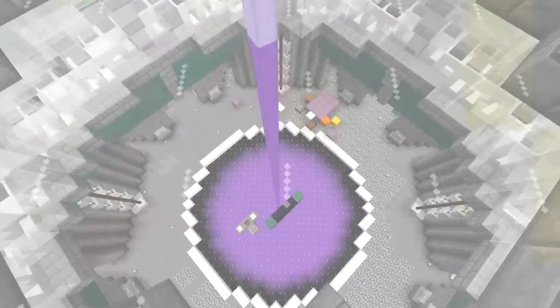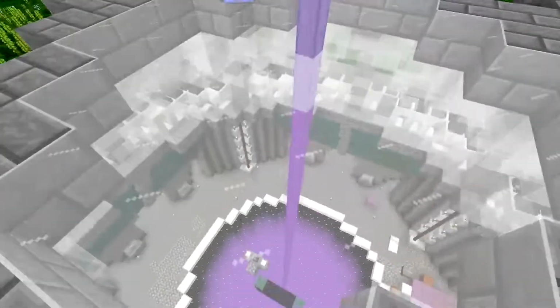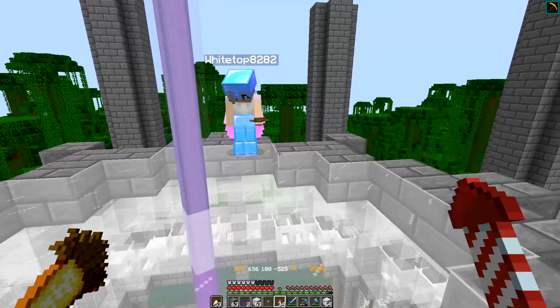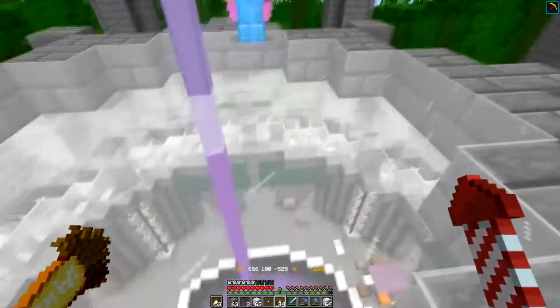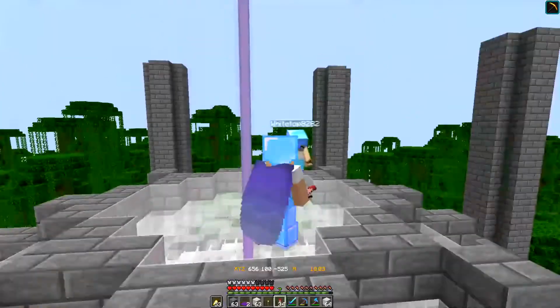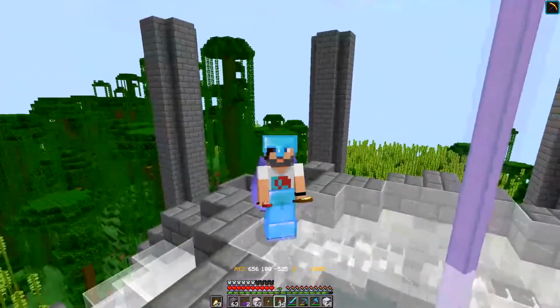Alright, so we're done. We finished. Almost. I mean, we gotta clean up a little bit. But we moved the beacon into the center of the build. This is dead center. I still gotta get rid of the portal, but that's something that we can do a little bit later on. Whitetop, I can't thank you enough for the help. No problem. I can't wait to show all you guys what we've done.